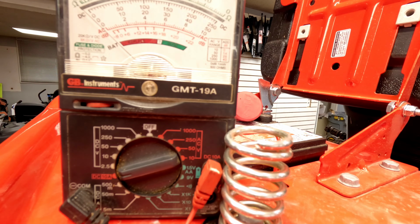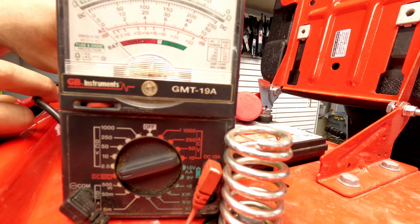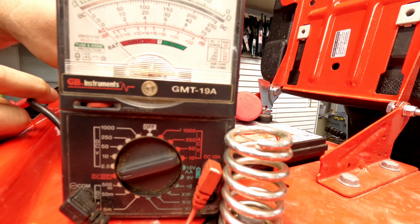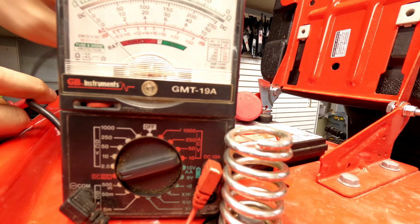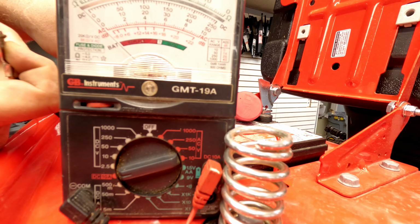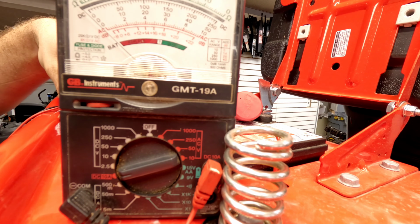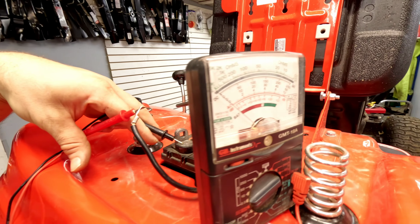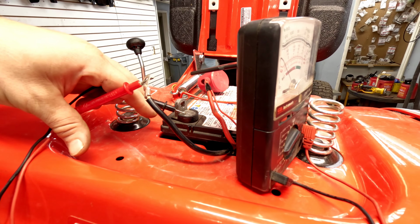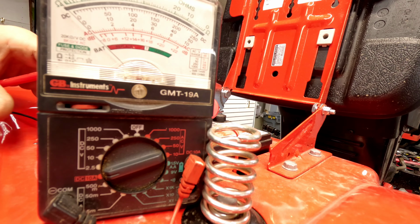Now if you touch between the negative and the outside with the key off, you shouldn't get any reaction at all out of that needle. So this needle should not move at all. If it does, you know that something is drawing off of that battery, and all I'm doing is touching the negative terminal and then the negative of the battery on this side. But if you get any draw at all or any movement out of that needle with the key off and everything, you know you have an issue.